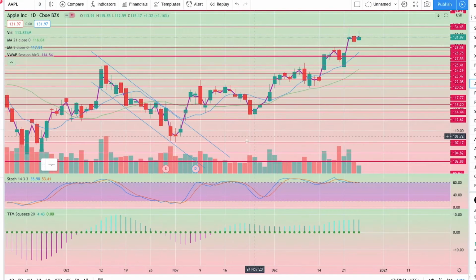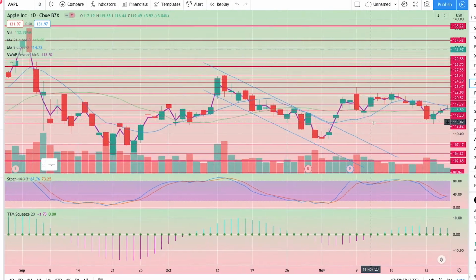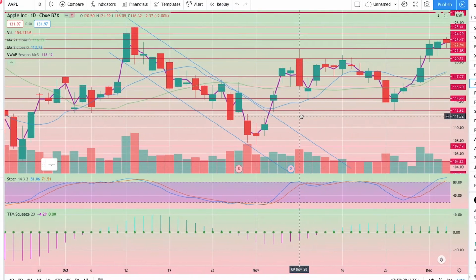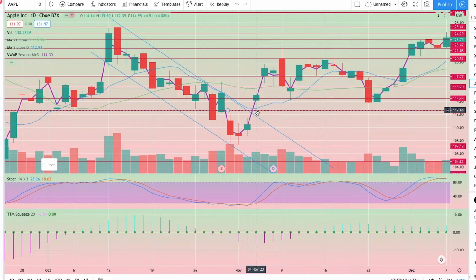Now if you entered, as again like I said, you've got your price levels there to help you. So this price level of 112.66 would be my breakout level as well as my stop loss. So that is a very, very key thing. I didn't mention that with the upward wedge on the previous pattern, but here for instance, this price level should act as your stop loss. So you would have entered the trade as it broke that price level, and then you would have ridden it all the way up to 119. So you would have entered say around 112.